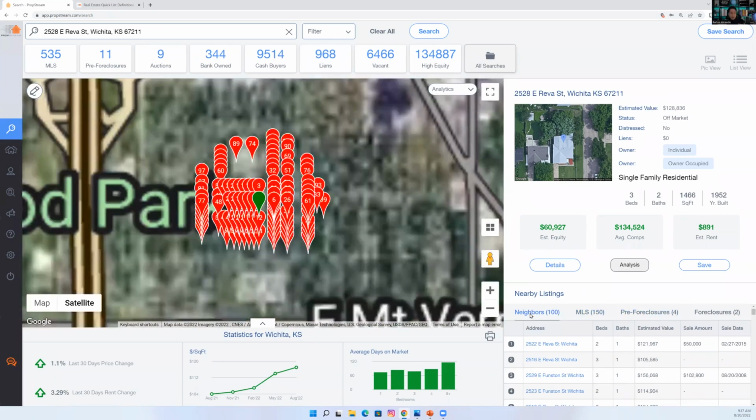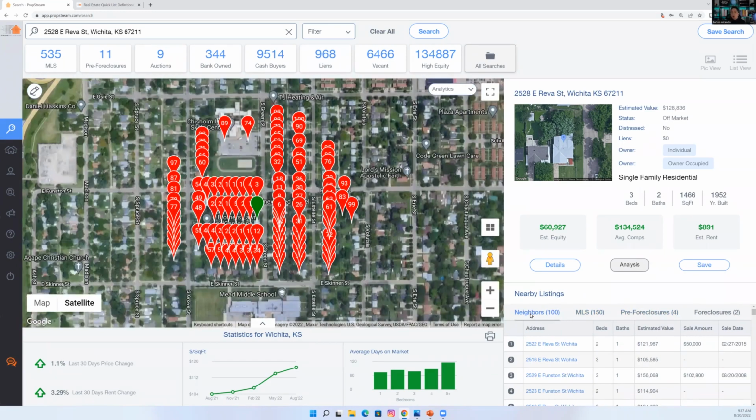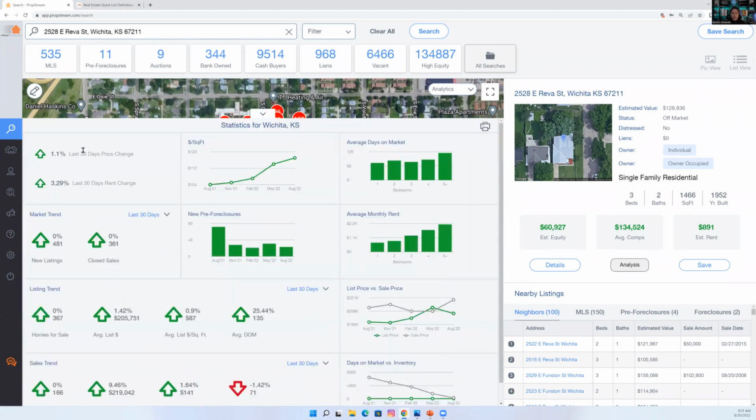So imagine in the past, before technology, someone called you and gave you their address. You didn't know anything about this, right? You didn't know whether this was a market where there were cash buyers. You didn't know if this was a market that was positively trending, which you can see down here. We can see whether price changes have trended positively or negatively, rent changes. We could see price per square footage trends, even days on market, like a 3-bedroom property in Wichita right now, based on our MLS data, they're moving in about 77 days, right?